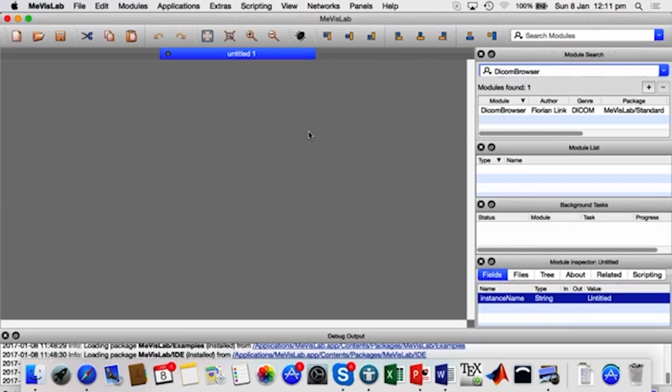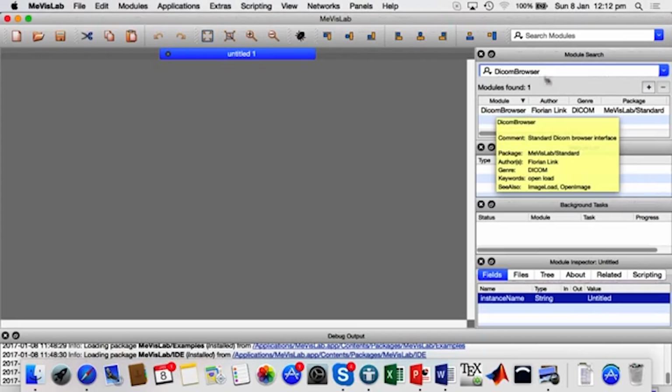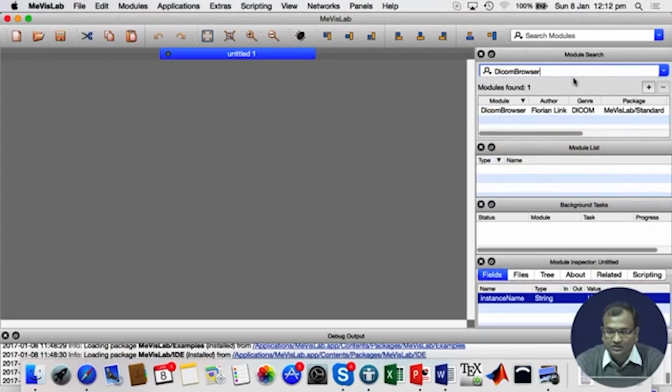Now as we end this one, I will show you a demonstration of using MevisLab as one of the key tools you can use for doing it. In the first lecture I told you about different tools and techniques, and there I introduced MevisLab. This is the standard interface when you open up MevisLab, and you have a browser and a module searcher, where you can write the name of any particular module. Generally, medical images are packed into a format called DICOM, Digital Imaging and Communications in Medicine, so we are going to read one of those images here.